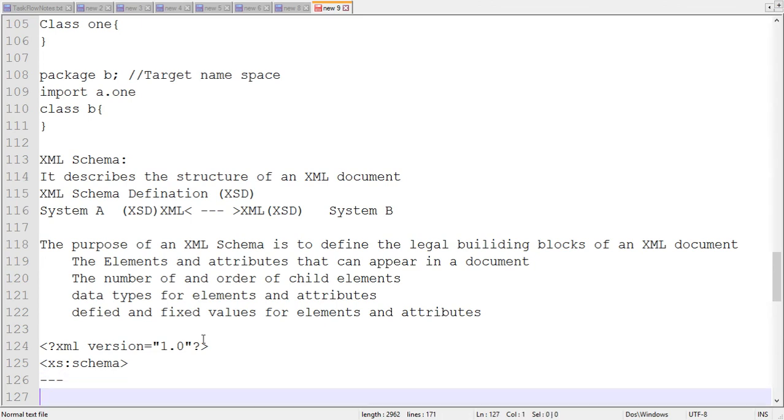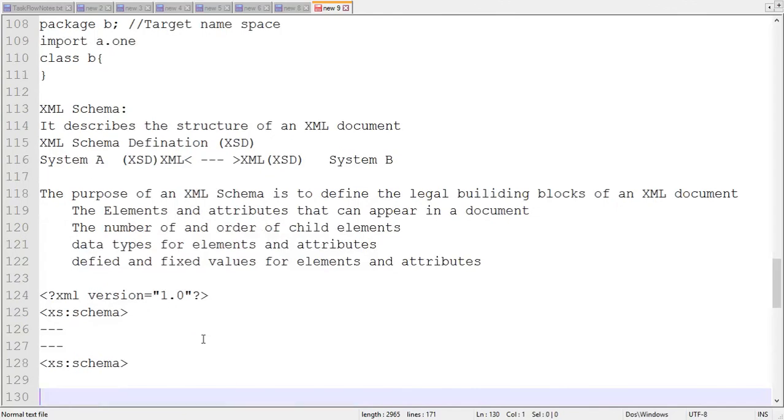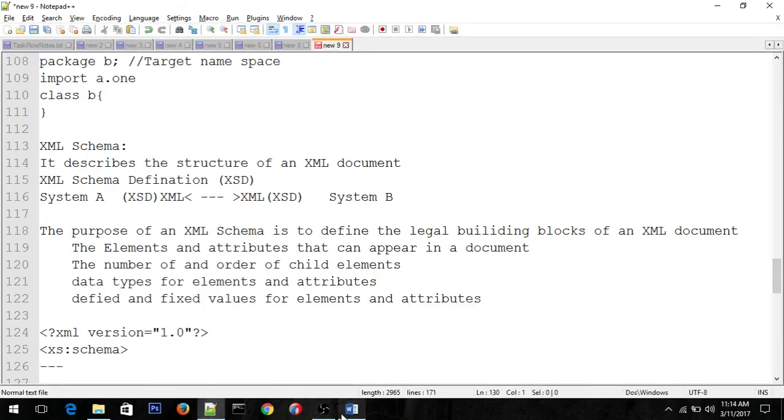This is the syntax: it has the root element, and it has an XML version tag. And let me define what this schema element is. What is this schema element?